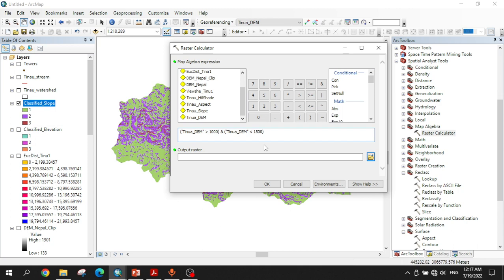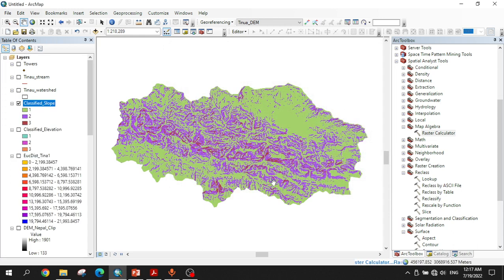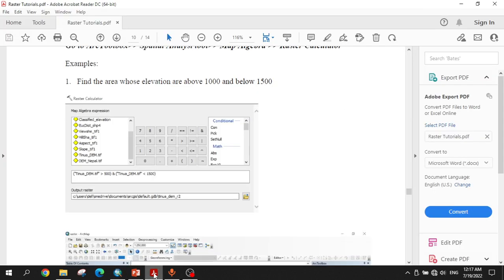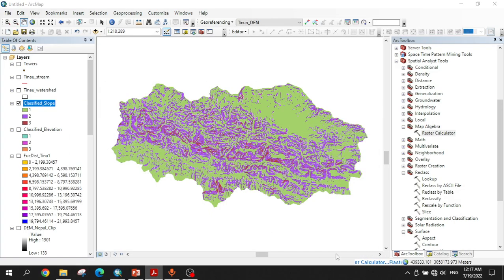Then you have to click here at the output box and write the name dm1. Then click on this. It will show the area for the elevation above 1000 and below 1500.